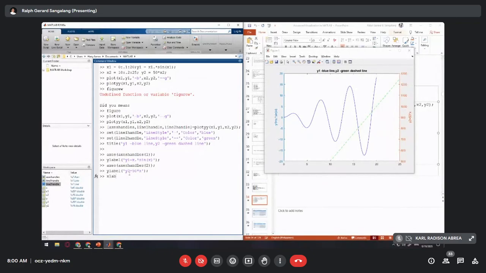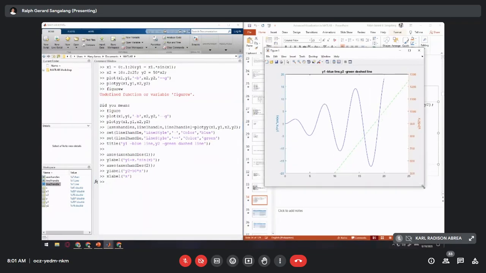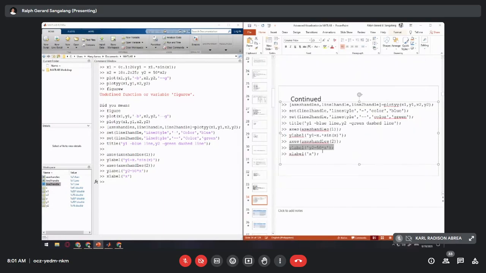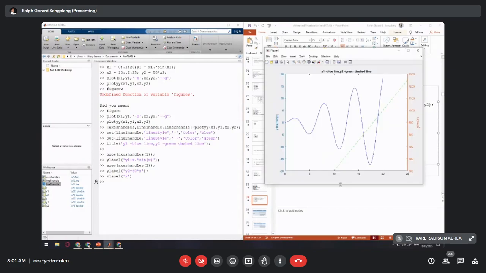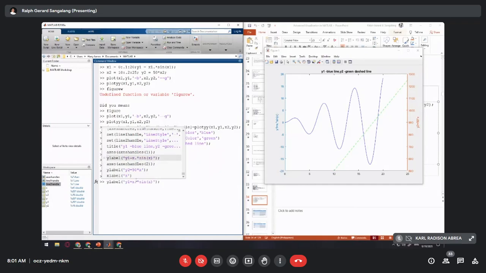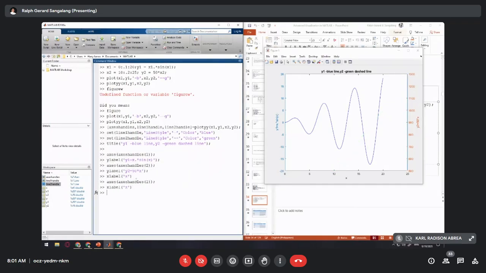And then just X label. So it works on the first axes handle.